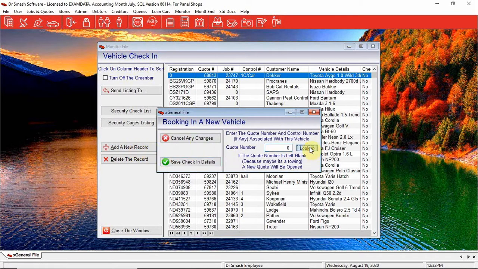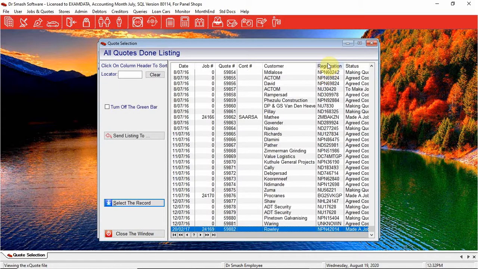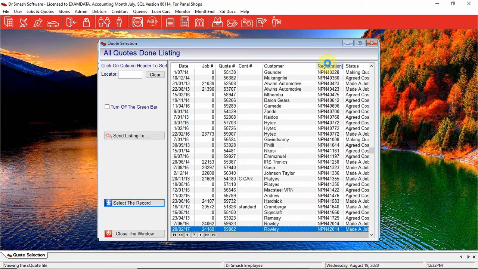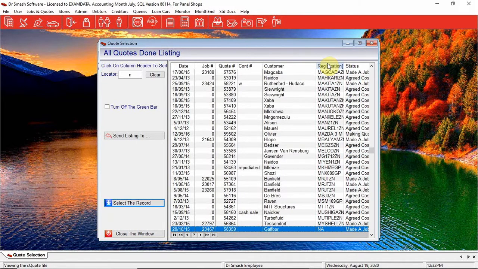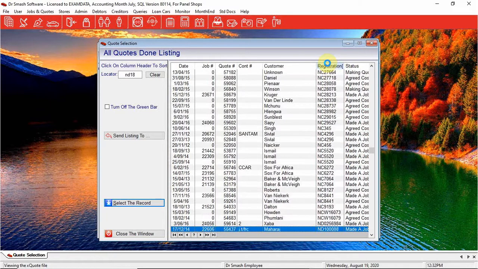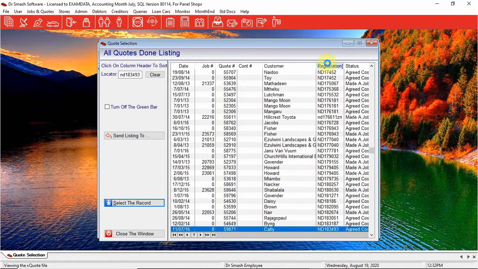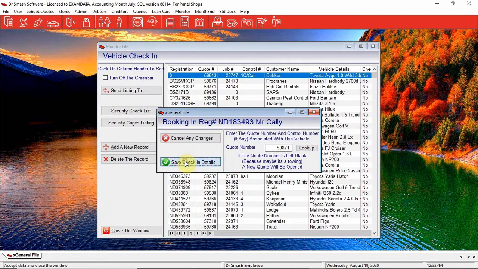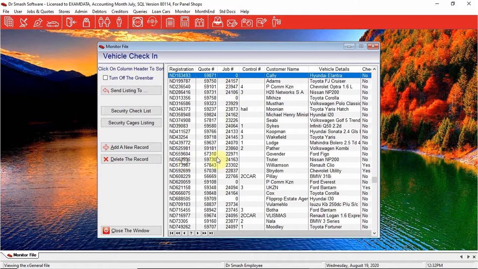We're going to go to our lookup. I do happen to know the registration number and I type in the registration number ND183493. And we now find Kelly's car at the bottom here, and I can now say select. Save the check-in details, and Kelly has now been put onto the system. She'll be on our monitor.